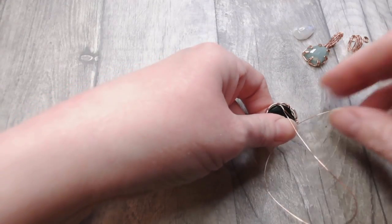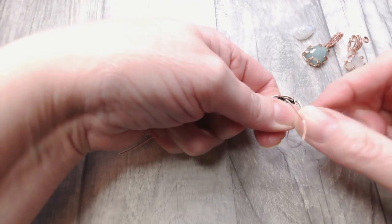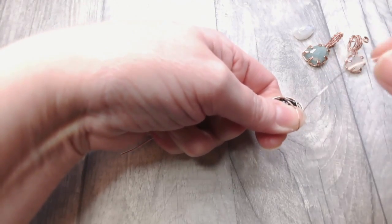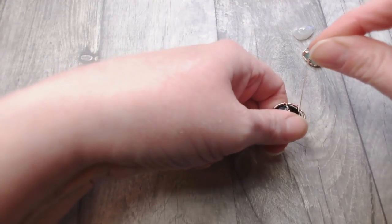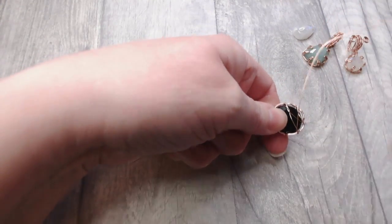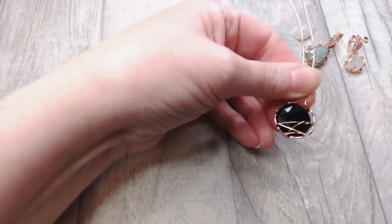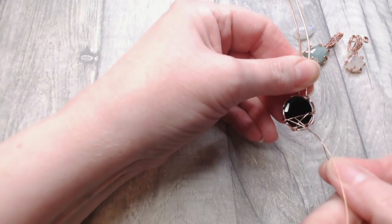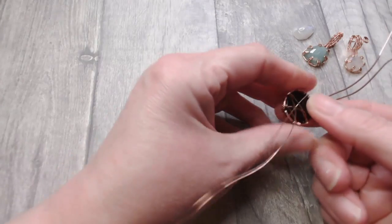and just supporting and making sure that you don't get any kinks. What I often do is use my thumb or a finger as a guide to make sure that I can control how the wire then moves into position. A little bit of a gentle pull will get that sitting neatly. And then again, we're going to take the cut end of the wire and pass that up behind the pass of wire we've just created on the back of the gemstone.